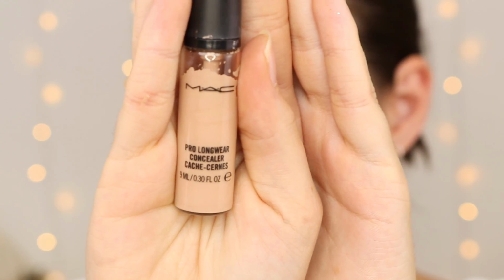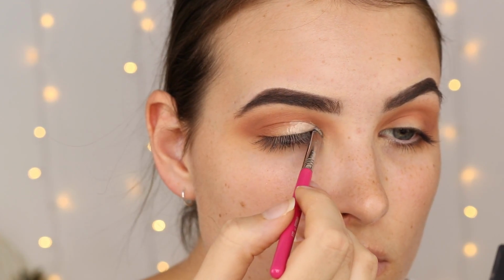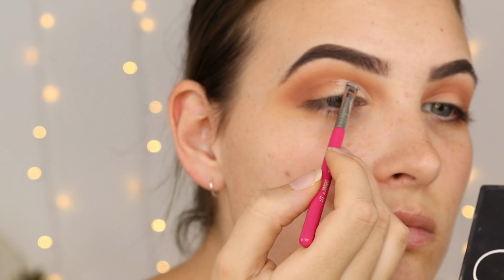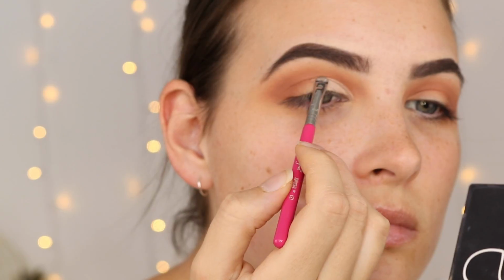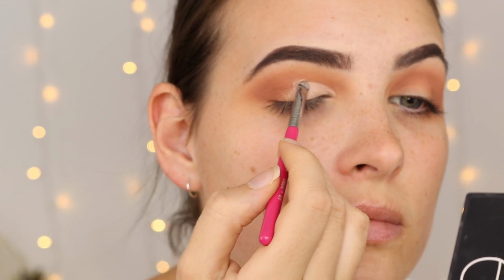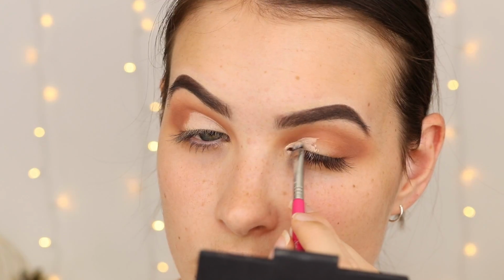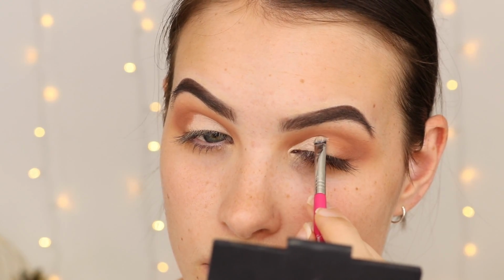Then going in with the MAC Pro Longwear Concealer and a small concealer brush, we're just going to use this to cut the crease. I find that it's best to just take your time with this. There's no real technique, it's just about taking your time and being patient with it. I find that it helps to tilt your head backwards and look down into a mirror, just to help you see where you're putting the concealer. It also helps to check and open your eyes to make sure that the concealer is where you want it to be.